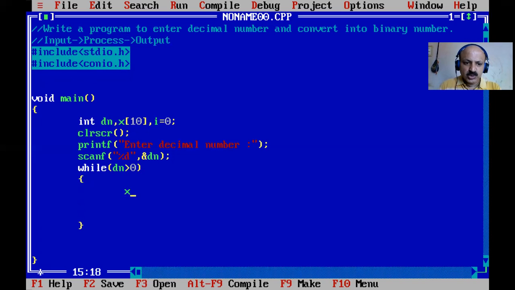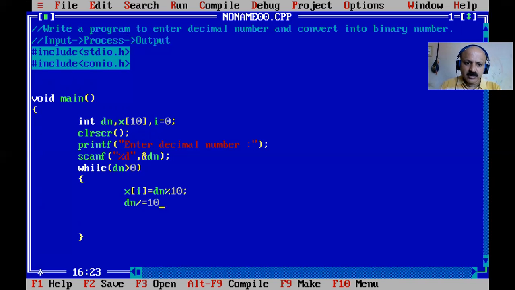We store into the array, because we already assigned i to 0. So here we take the modulo, dn modulo 2, and store it. Then dn equals dn divided by 2, or we can also use the short technique, division equal to.